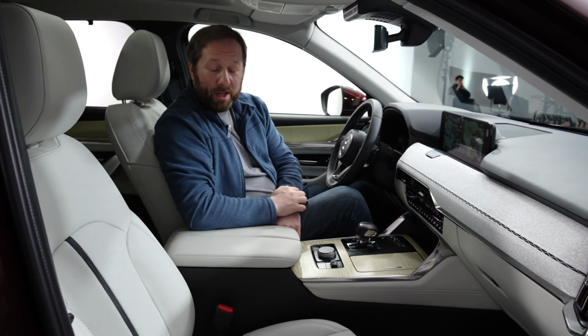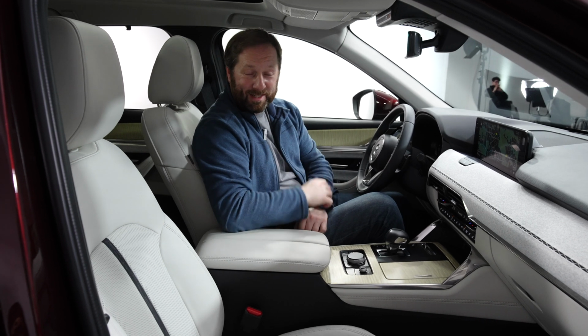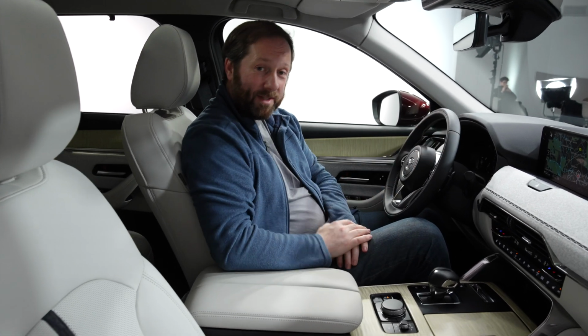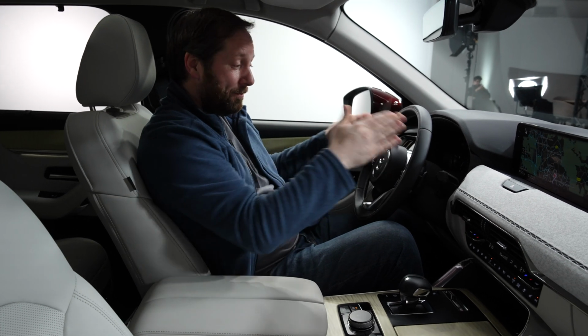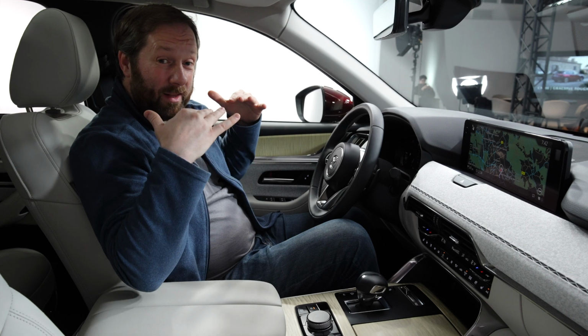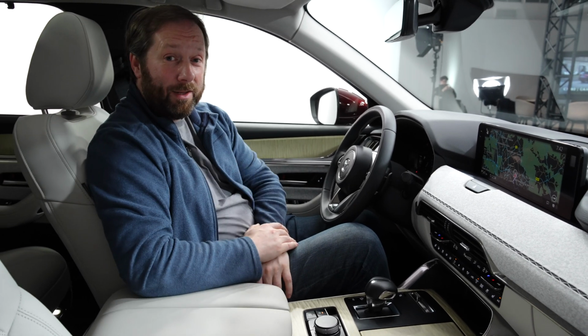But there's a lot of other interesting safety features. For example, this has a driver positioning system set up whereby you can input your height into the car's infotainment system, and it will then use a forward-facing camera to work out where your eyes are and can adjust the steering wheel, the seats, and the door mirrors to be in the optimum position to make sure you're comfortable when you're driving. That's a really useful feature. It sounds a little bit of a gimmick, but when you do it, it does help make sure that you're in the best driving position possible in the CX80.